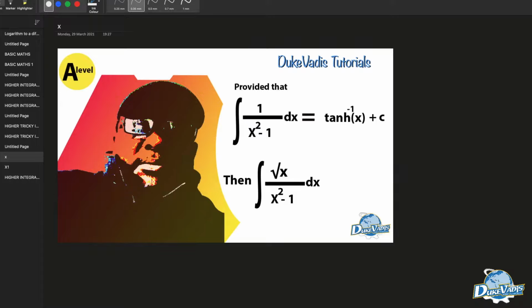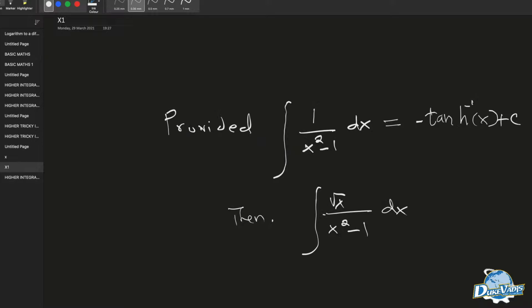If you look at this very question, you can see that the question itself gives you a clue. We've been given the integral of 1 over x squared minus 1, which is tangent inverse of x plus c. So the first part gives us a clue that when we work to a certain point, we can use it to evaluate the integral. Without wasting time, let's set the ball rolling and see how best we can solve this integration.